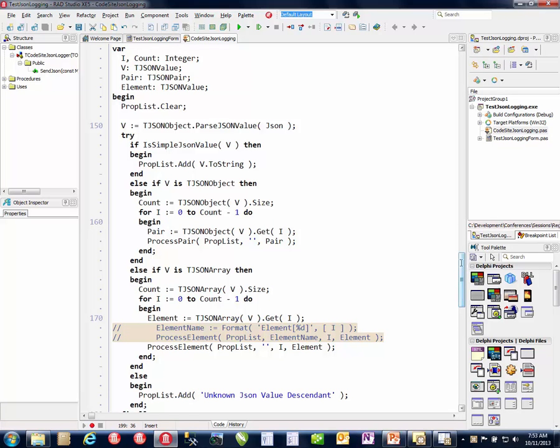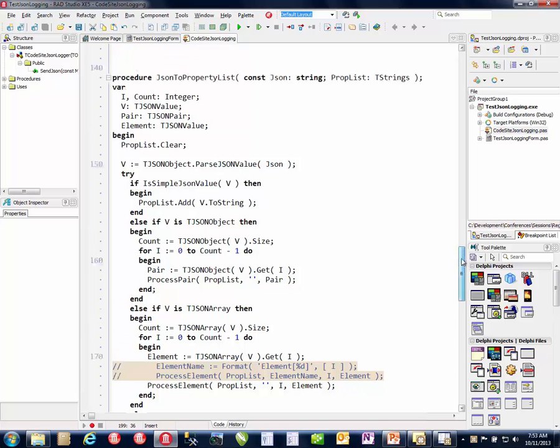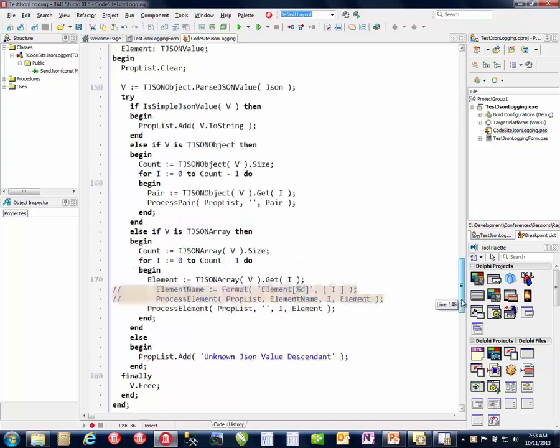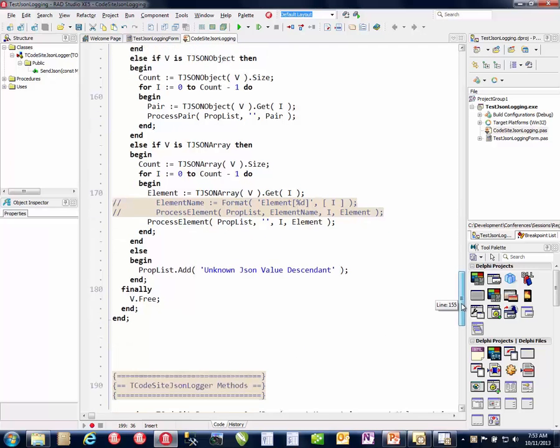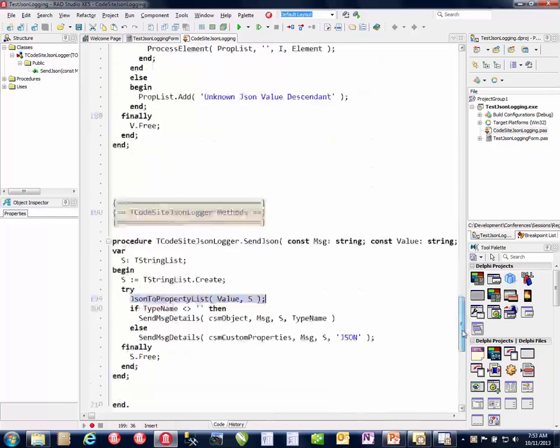Basically, it creates the list and then calls ProcessPair if it finds that it's an actual JSON object. If it's an array, it has to process each element of the array, which in turn will process each pair, and so forth. And the pair may have an array element associated with it. So the whole purpose of this is to generate a new string list of data that is in the format that CodeSite can understand.